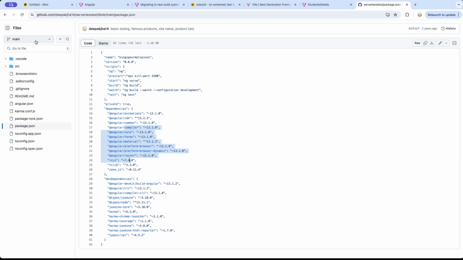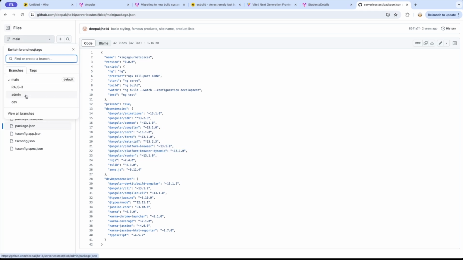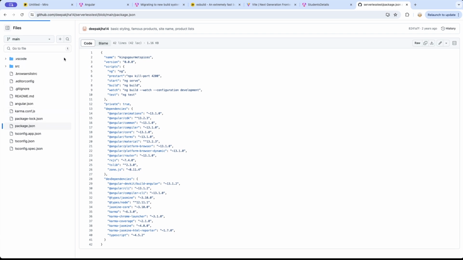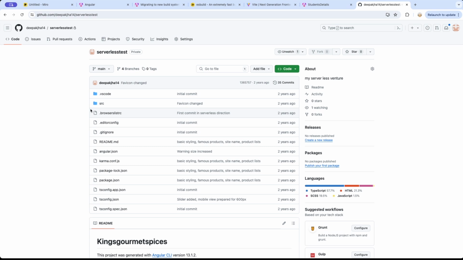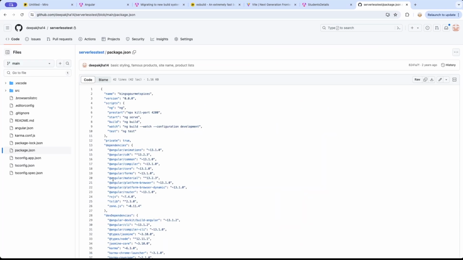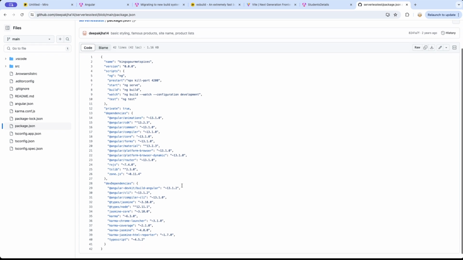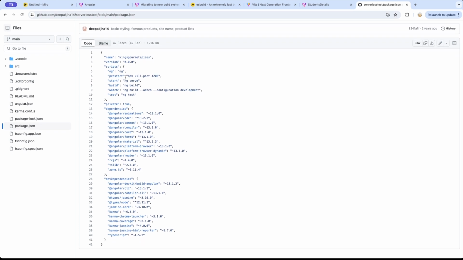Let me also change the branch. All branches. I think I'll go with the main. And from main here, I'm going to be looking at the package.json. And this is what essentially we had been using, right? And also let me try to open the angular.json.